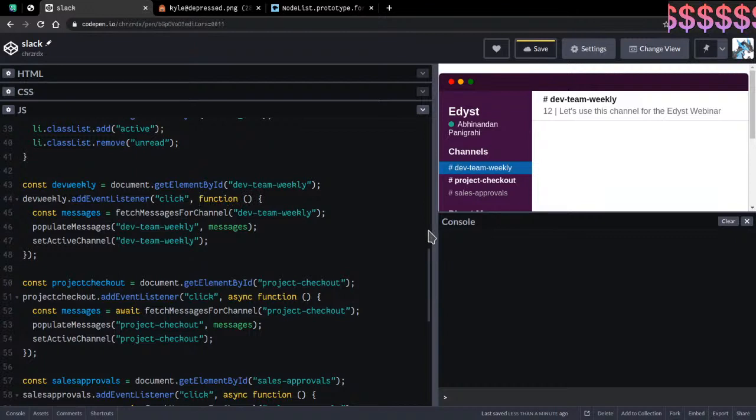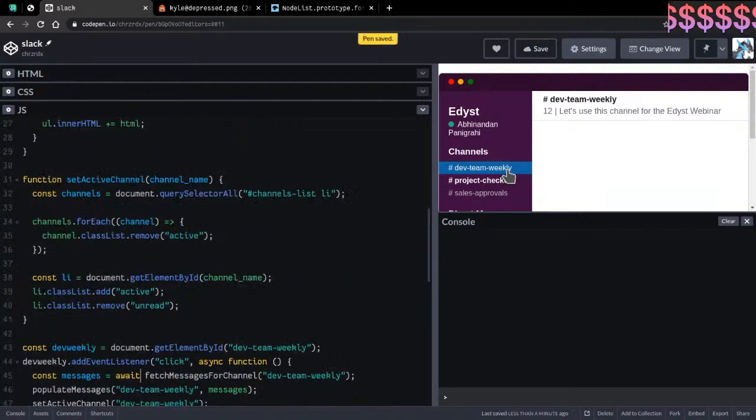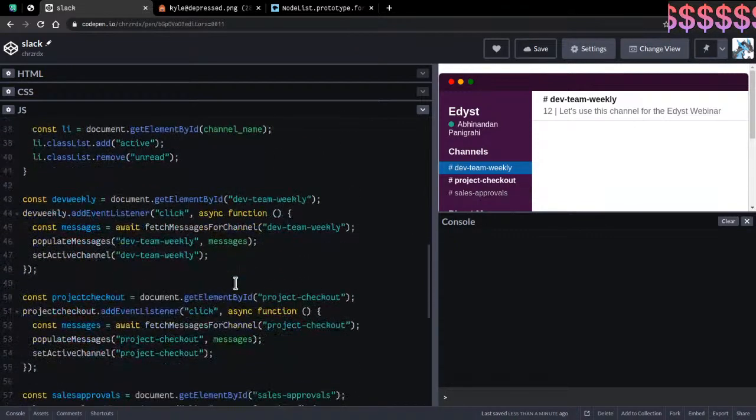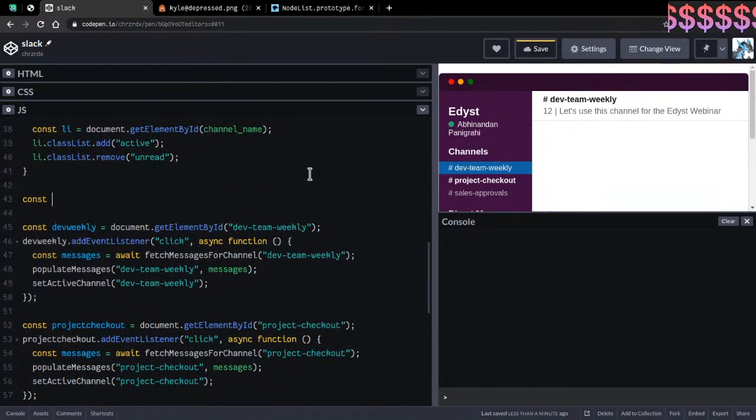Oh, okay, we've got to await this. So let's make this a new function.